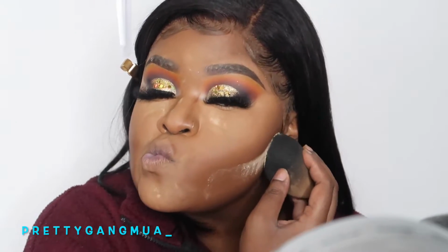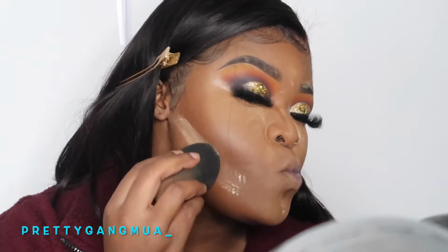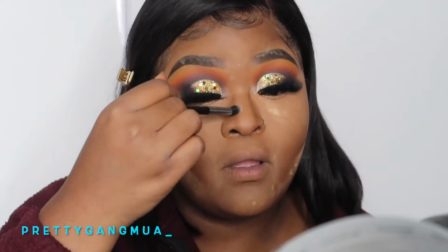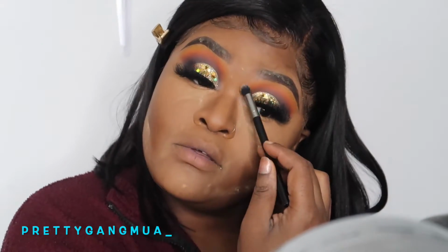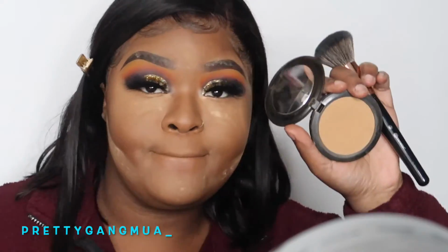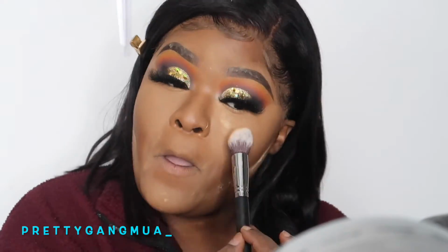Now I'm going in with the setting powder and I'm just carving out my contour. Lately I've been feeling like my contour will go missing after setting everything. So that's why I went so ham with my contour. But yeah, now I'm just blending out the contour of my nose and shaping my nose up, making my nose look, you know, snatched.